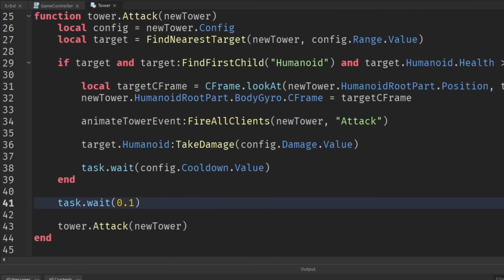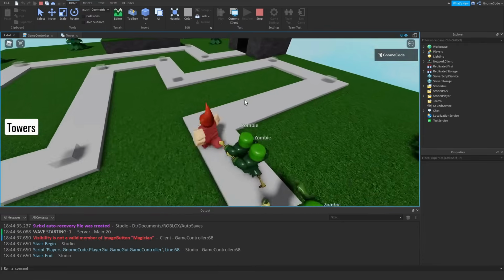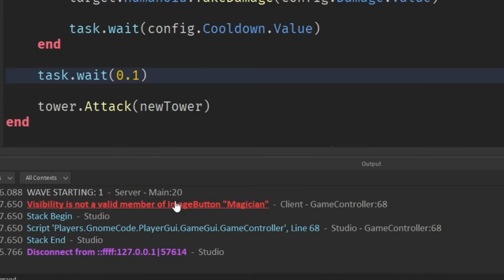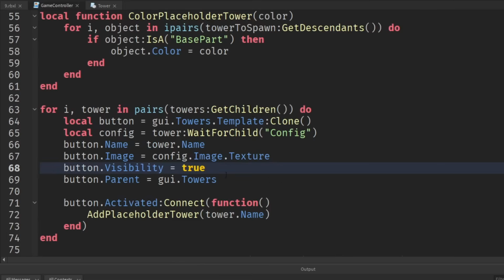So now when we play the game, we should have all of our config folders in action. And, oh, I've got a problem here. I've got a problem in my script with an error. Visibility is not a valid member. Let's see, where have we gone wrong here? Oh, it's the .visible, not visibility. So change that from visibility to .visible. There we go.